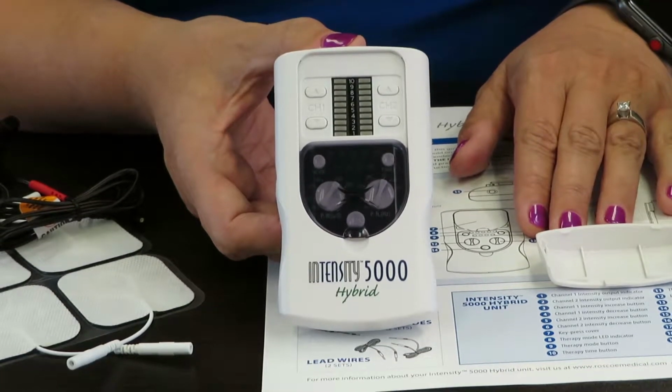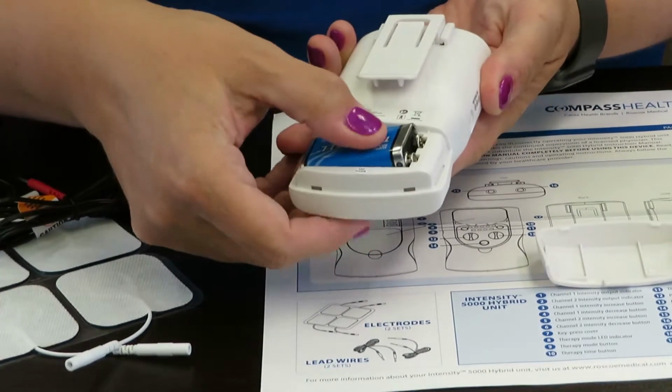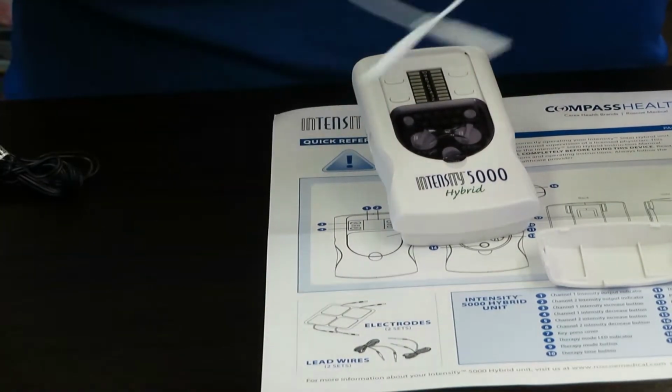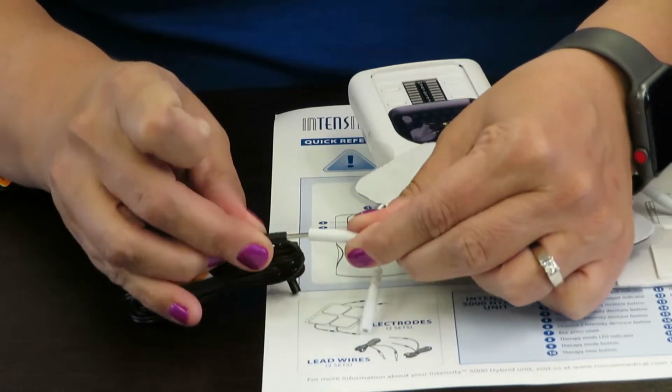Your unit comes with a 9-volt battery, which is inserted in the rear compartment. We are now going to connect the lead wires to the electrode pads. Be sure to push them in completely so they are not showing any of the metal pins.